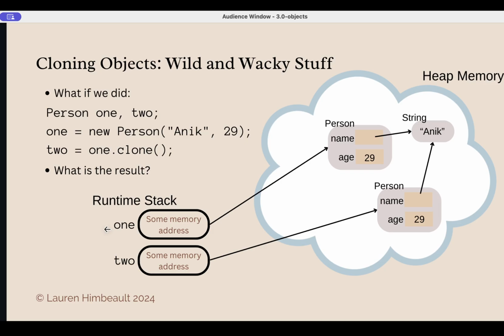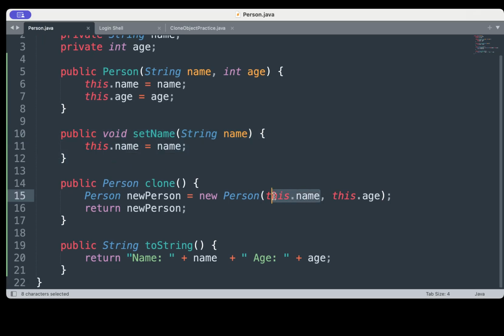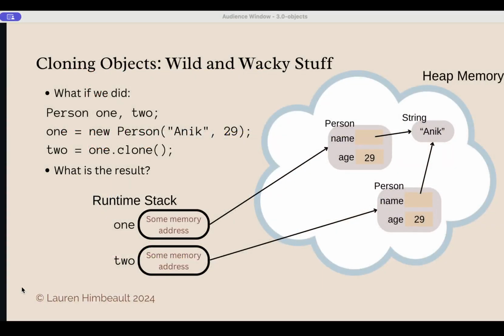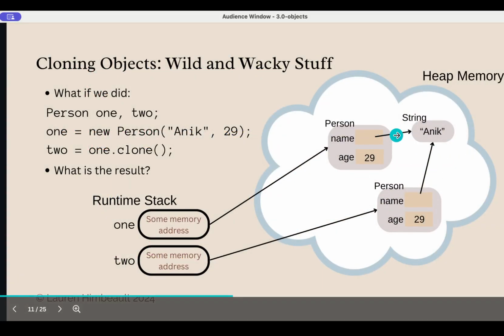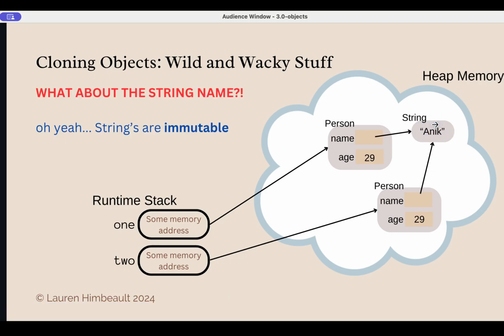We just said, if we looked at our code again, let me just go back and show you. In here in our clone, this name inside person just passes in the name, and then that just gets set right here. We never said new string name. A reminder that we don't have to do that, but in memory, it is important to understand that because we didn't, we just did it like this, our picture actually looks like this, where both people have the same name variable. But we know that this is okay because it doesn't matter.